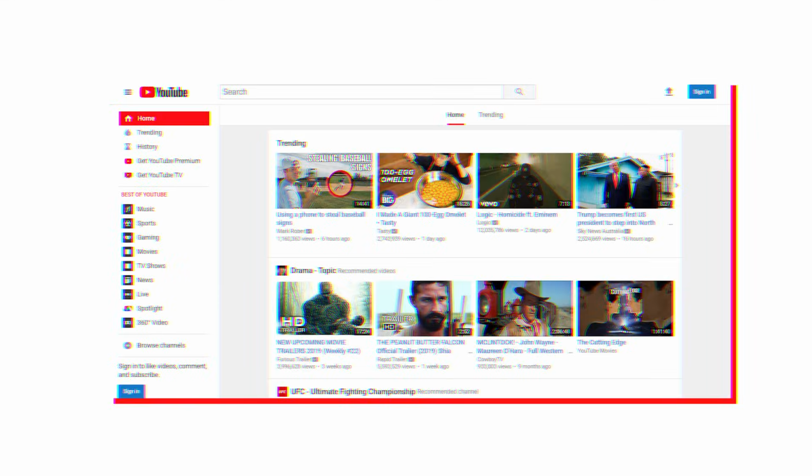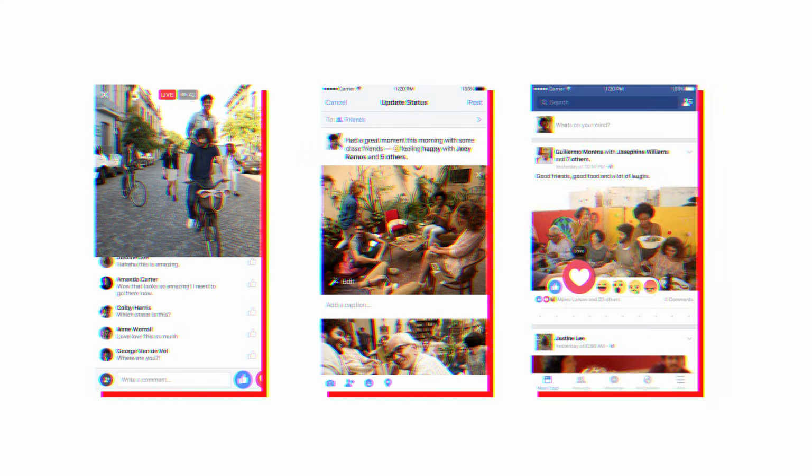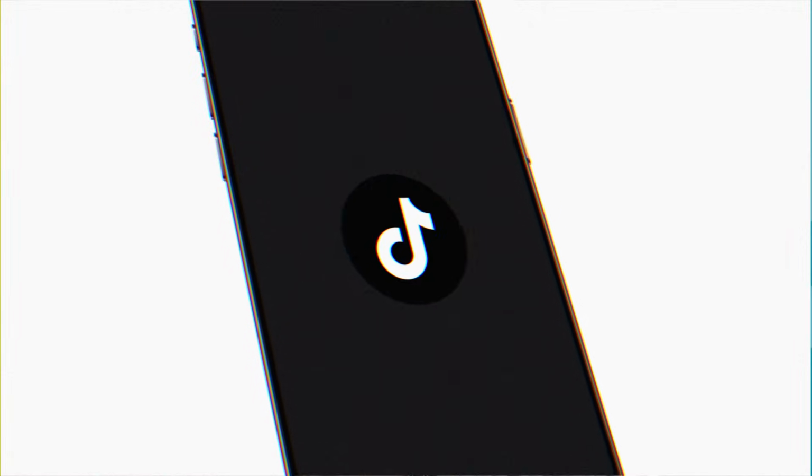So before TikTok, you had a very siloed social media landscape. Every single platform had its own nature, its own style. You had YouTube for long form, you had Instagram for polished content that you could actually consume in a, I would say, reasonable way. You had Facebook, which was to be inside groups or just interact with the community that you're a part of. And you were kind of empowered as the user to decide what you wanted to watch. Now, when TikTok arrived, it literally flipped that model on its head.